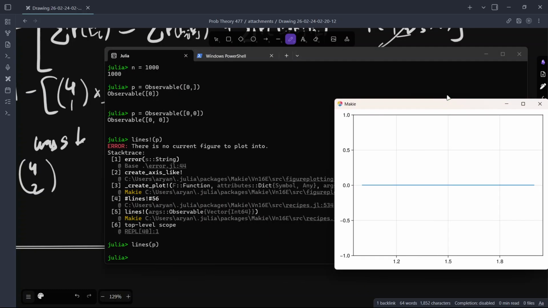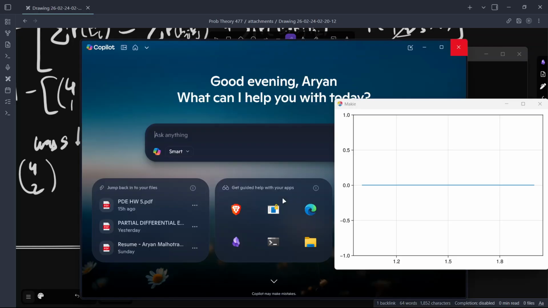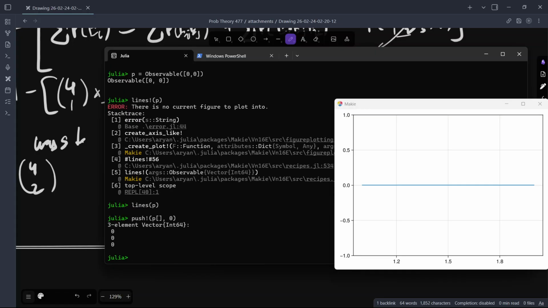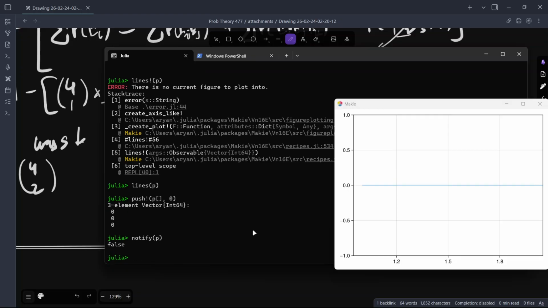For now, our probability is 0. You will notice that if I now push into p the value 0 and notify p, it'll update the line.